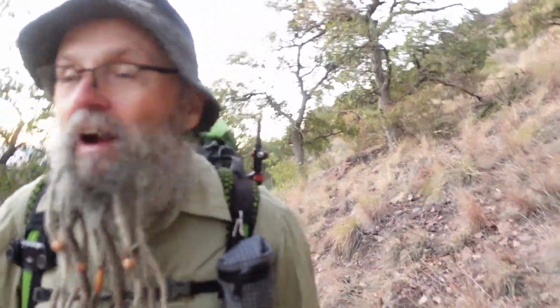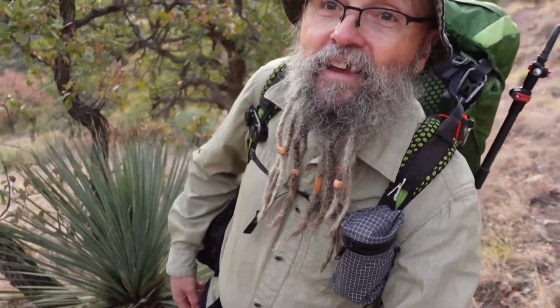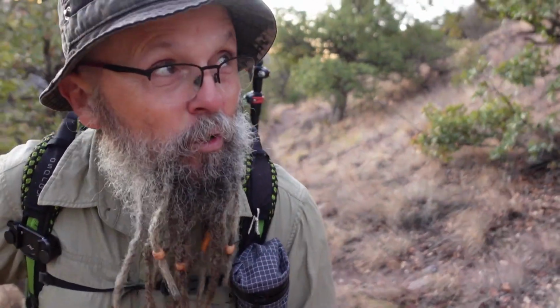Actually, this is amazing. I've never seen, well, I have seen country like this. I've driven through it. This is live oak. There's some wild Arizona kind of bear grass growing down here. Got these beautiful little plants like that one right there. Look at that thing. Isn't that cool? Just a whole different kind of foliage than I've ever been around. And then there's these, I don't know if they're junipers or some kind of an evergreen growing in here as well. Not 100% certain what it is. I think it might be a juniper. And I've seen some agave growing in here too. Pretty nice. I think I'm about 4/10 of a mile from the trailhead.